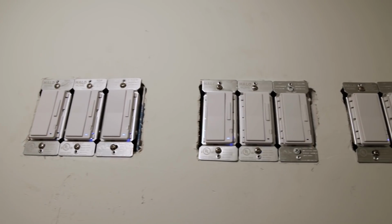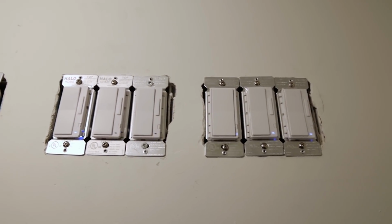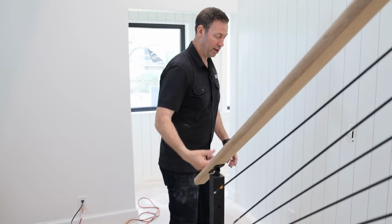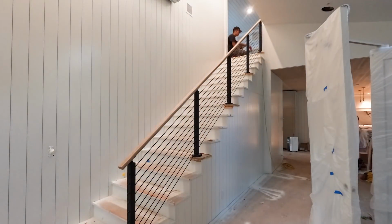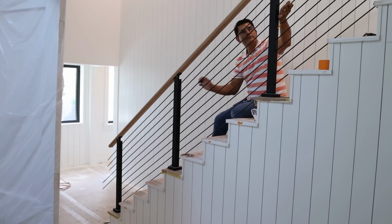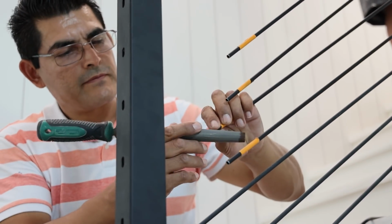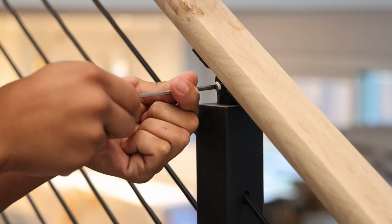We still are messing with switches. We'll have to turn all those on and get these working. So stay tuned for that. We're not quite there yet. We're also almost done with this railing. I actually messed one thing up on the timing of my carpenter, and he got a half day in and had to go away for a week on another job. He's back today finishing. This railing from View Rail is really a one-day install, but we ended up doing it in 2 days for some timing issues.